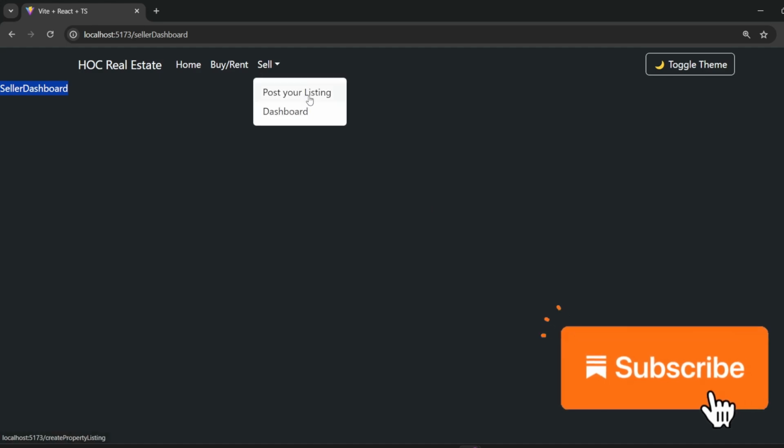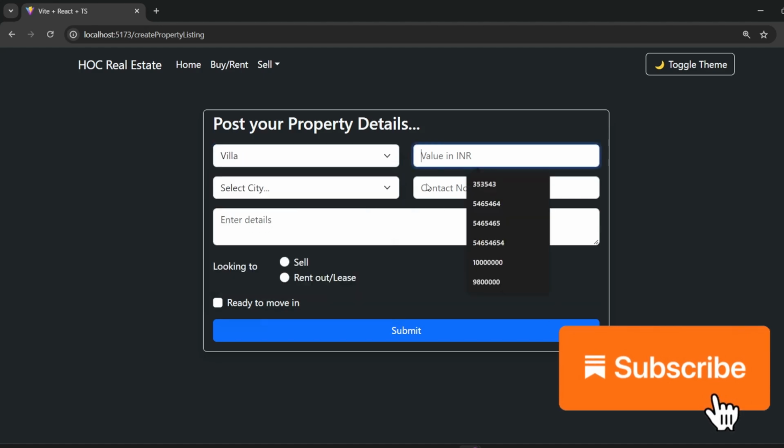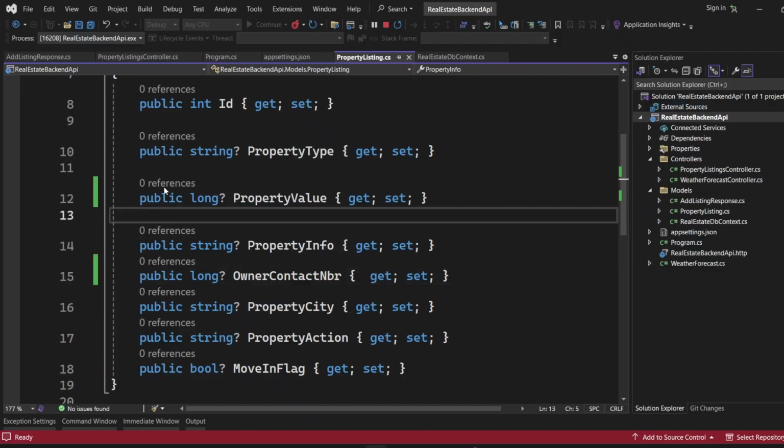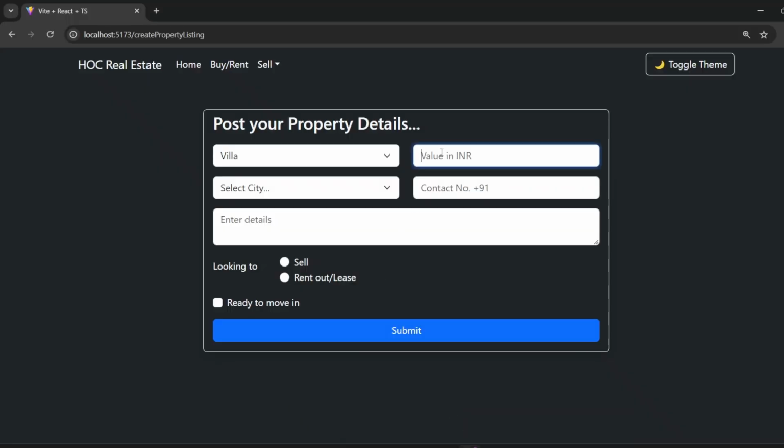And also, we'll just try to create a new entry because we have made the changes in the API for changing the data type to long. So let's confirm that those changes are working fine as well.